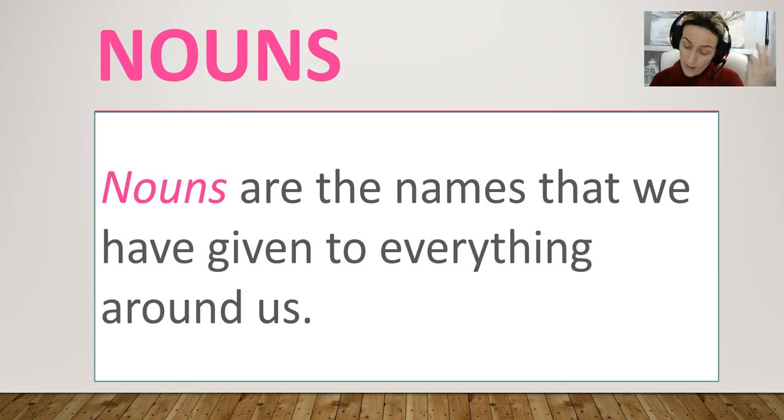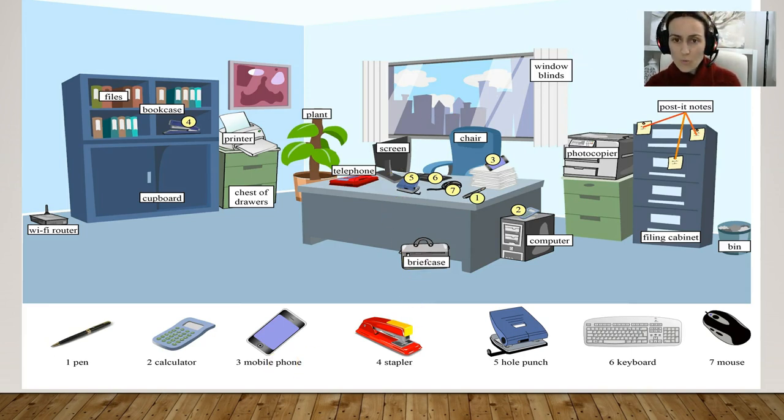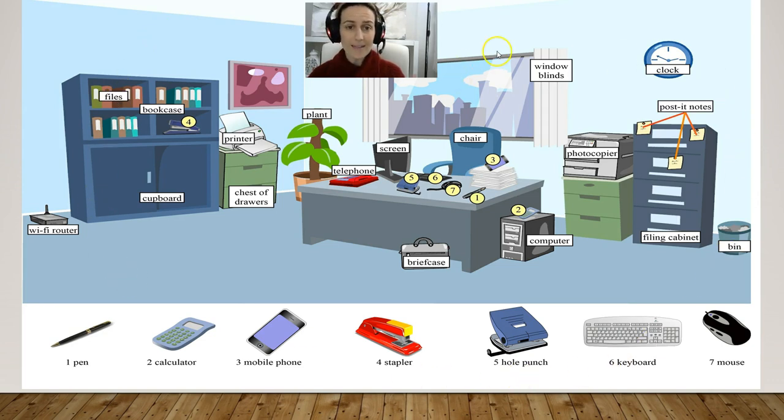Okay, Sam, what do you mean? Well, let's take a look. Imagine you just walked into this room. Honestly, it could be any room out there, but let's just use this room as an example. And imagine that you are seeing things in this room for the very first time in your life. Now, you get so excited about walking into this room, you want to call your best friend and tell him or her about all the different things that you can see in this room. You pick up the phone, you call your best friend, and you want to tell him or her exactly what you see. Now, imagine if you did not know the name of any of these things that you see in here. What would you do?